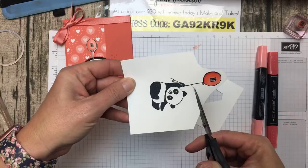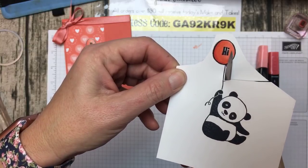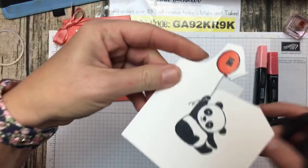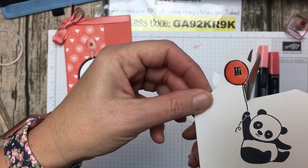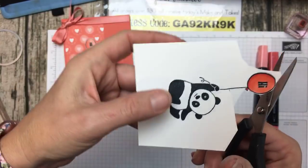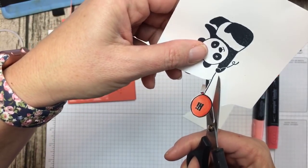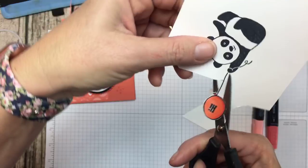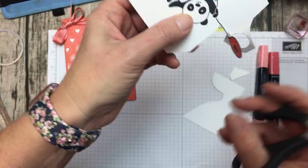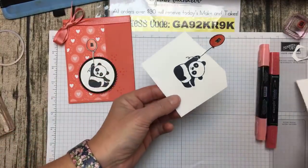And I'm going to start right there where I drew that little tick mark, because that's where the circle's going to go. And I'm going to cut just on the outside of the black line. When I fussy cut, I like to stay right on the outside of the black line. That way, your eye is seeing the black line and not my jiggity jaggity cuts, which are in the white. All right, so I'm going to just barely go on the outside of that line like that. Okay, now be careful here. It's a little delicate. See how I've just cut that.